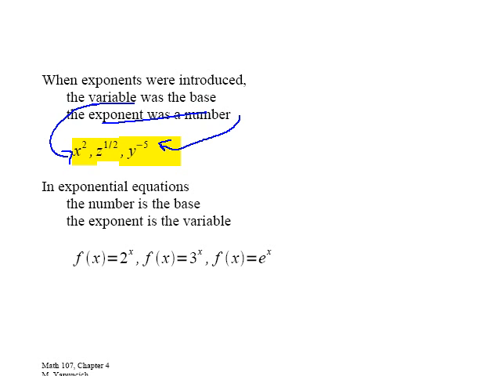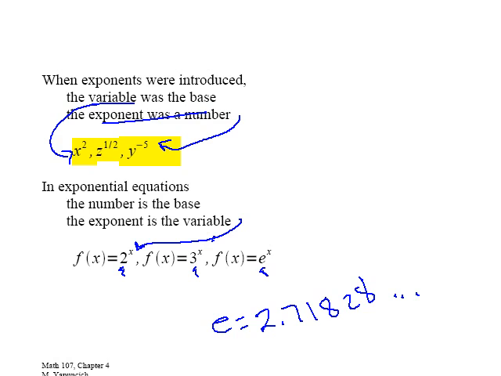In exponential equations, the situation is inverted, so to speak. The number is the base: 2, 3, in this case e. Remember, e is Euler's number, 2.71828, goes on and on and on. It's an irrational number, like pi is. Okay, so here's the number in the base, but the exponent is a variable. The x is in the exponent. Usually we use t, so for example, you might have some function of time equals 100 times 2 to the t over 40. We'll do an equation like that in a minute.